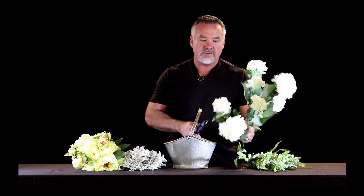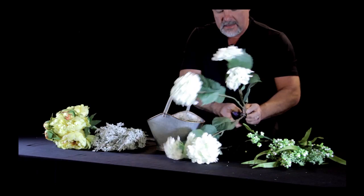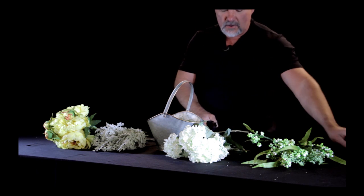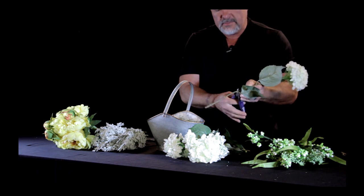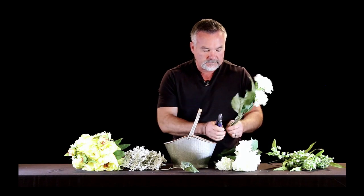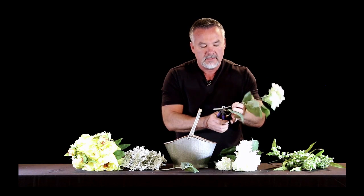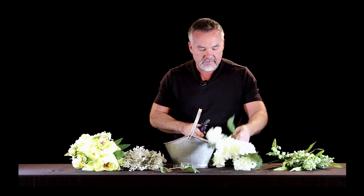I'm going to start with this hydrangea bush and cut it apart, just kind of dissect it. I'm going to cut it all the way down next to the big stem at the bottom so that just finishes that off. And then I'm going to come and trim these stems so that they're cut above the bottom leaf on each one. Some of these we have two stems, so I will cut this away, save that, and then set the blooms to the side.